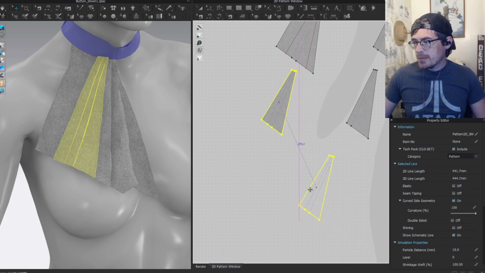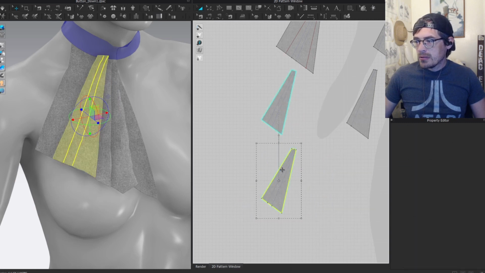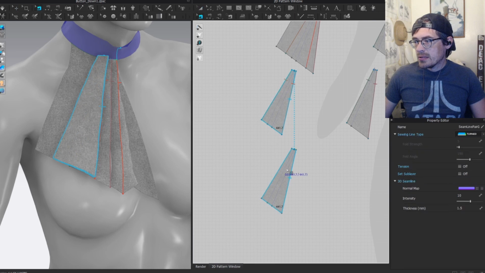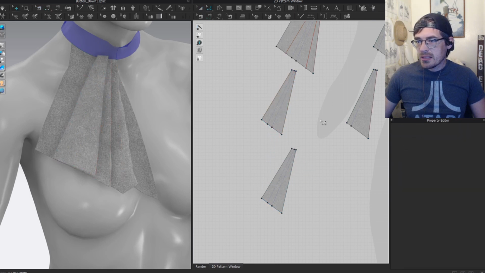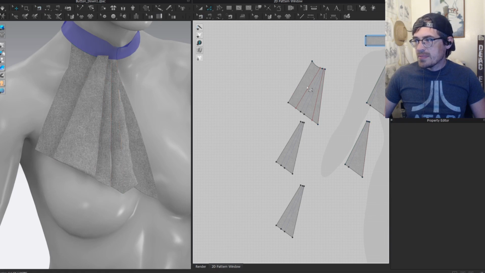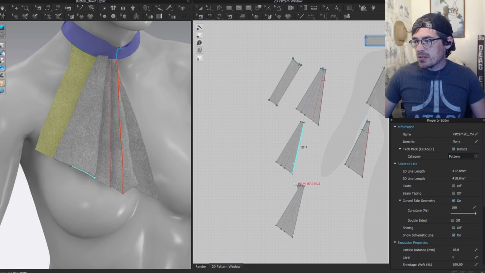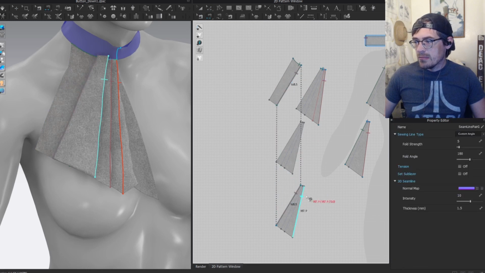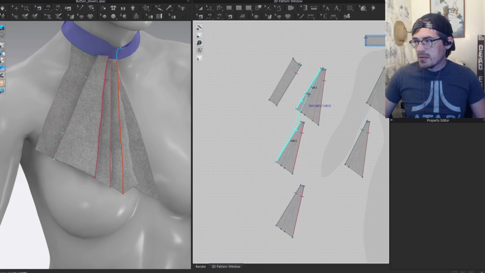Layer clone over. Remove the linked editing, delete the sewing, and we'll delete all the sewing here. And then I want to cut this piece over here, so we'll cut that. And then sew from here to here, here to here, and there to there.